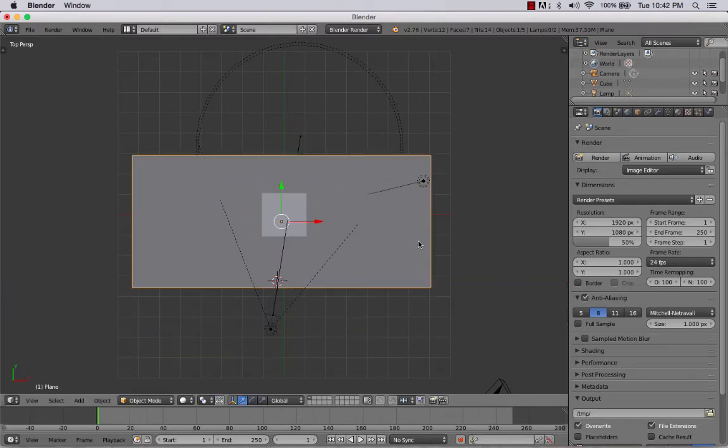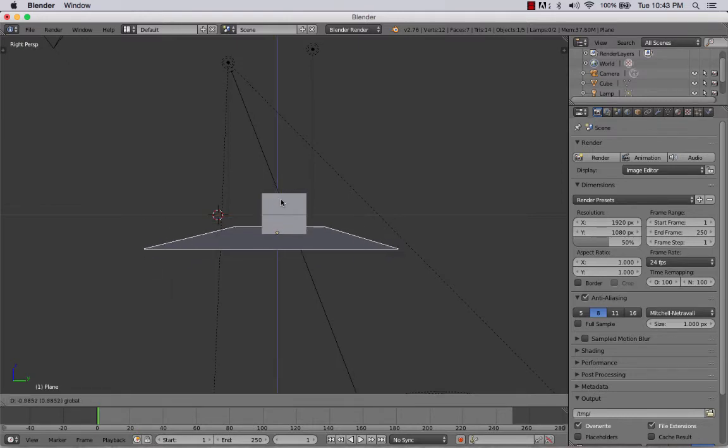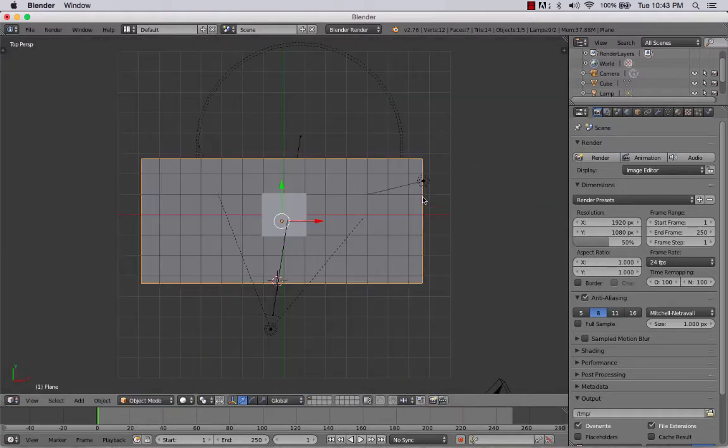I'll grab that, make sure from side view that it's underneath our primitive shape. That should about do it there. And we'll render once again. We're going to see a couple of problems. Actually, I got kind of lucky. It's fairly close to the table here. I wasn't expecting that. Let's go back to top view.